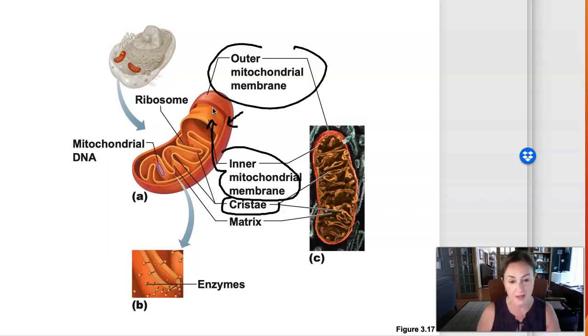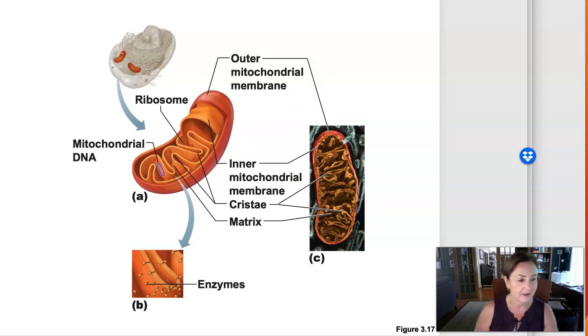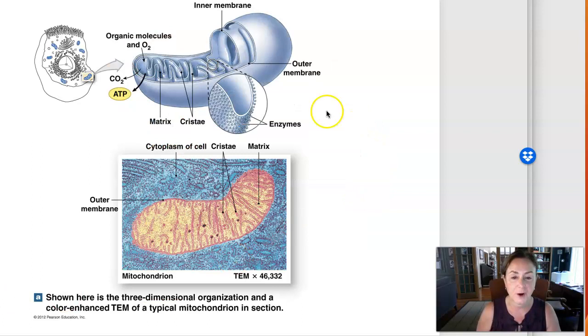which we'll talk about later on, not really too much today. And then this area inside of the mitochondria is known as the matrix. That's where the reactions of the Krebs cycle occur, which some of you might be familiar with. Taking another look at a picture of mitochondria, here's the one from our book. You can see the outer mitochondrial membrane, the inner mitochondrial membrane thrown into those folds, the cristae. You can see the enzymes embedded in that inner mitochondrial membrane because those are needed for the Krebs cycle.